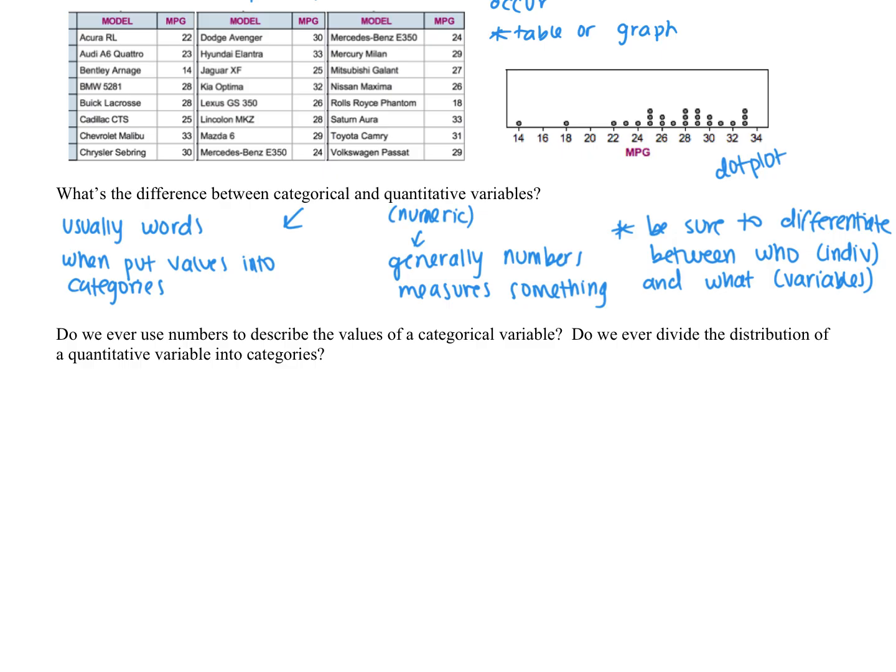Okay, this is where I'm going to ask for some audience participation. Categorical variables, I said, are normally words. So if we went around and asked, what's your hair color? That's a categorical variable. What's your eye color? That's a categorical variable. Can you think of a categorical variable, though, where we use numbers instead? Where I would ask you a question, and you would respond with a number, and those numbers would be put into categories. Favorite number? Favorite number, maybe. I'm trying to think of something with numbers that isn't measuring something, which is kind of hard. Age, sometimes we can take age and put it into categories, yeah.